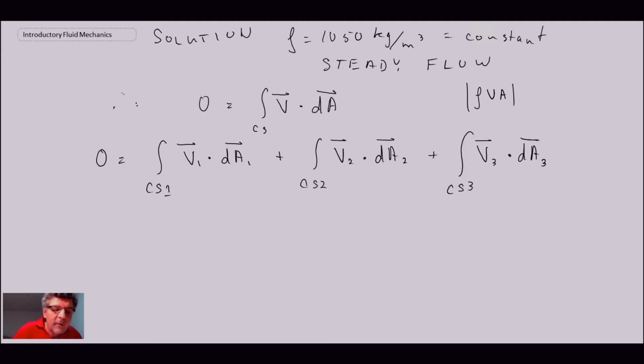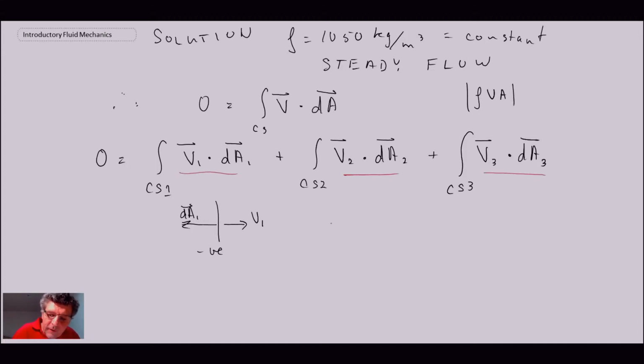Because remember, we have the dot product in each of these, and the dot product will let us determine whether it should be plus or minus, whether or not mass is coming into or leaving our control volume. We pretty much know it in this problem because it's pretty explicit, but let's look at it explicitly just to be certain. So first of all, for control surface 1, the unit vector for the area, dA1, would be in that direction, and we were told that the velocity was going in that direction. So this would be a case where we're going to get a negative through the dot product.